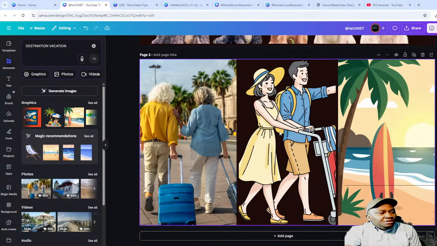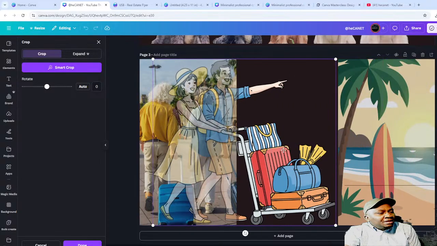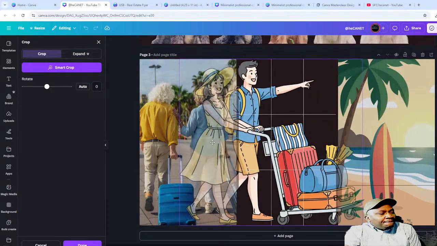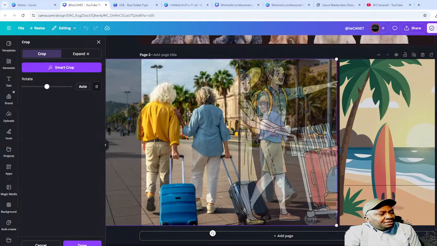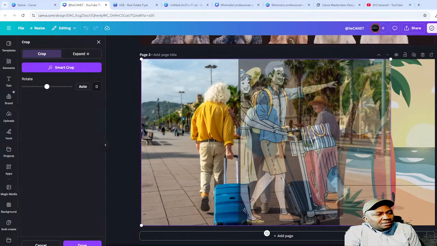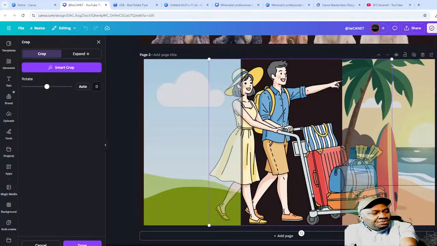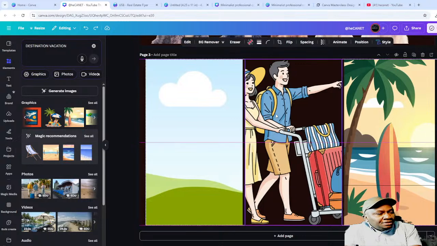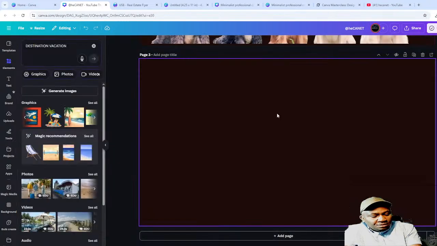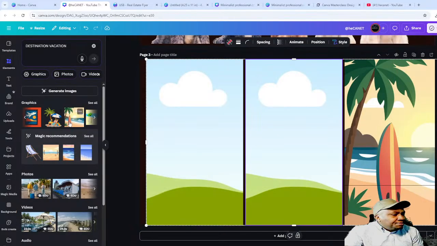So you can put the real people in the middle because I think it looks better that way. These are the real people here. I'm gonna put them in the middle. I'm gonna put real people in the middle and then put these cartoony people outside and another place. Control X will cut everything, so I don't want to do that. I want to just do this one here. I want to remove this image here. Yeah. So let's put the real people in the middle. Where are the real people?